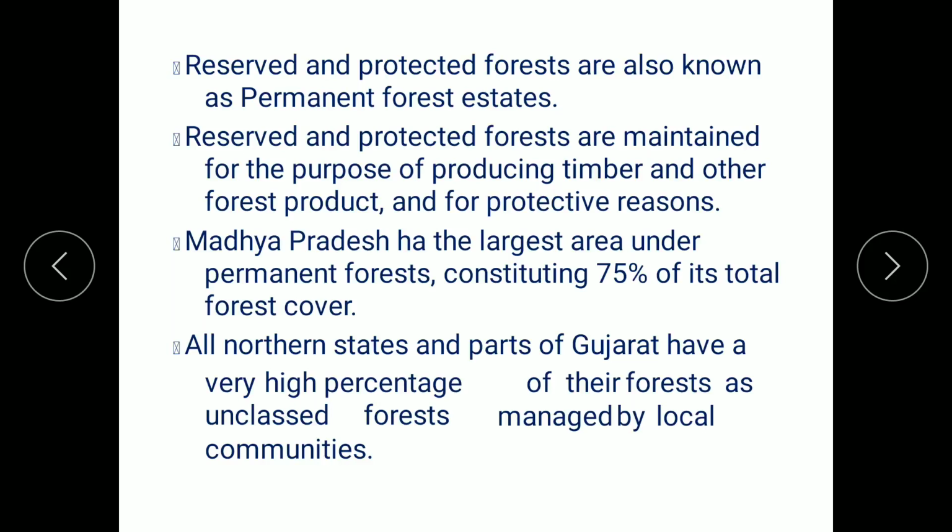Madhya Pradesh has the largest area under this permanent forest, and of the total area of Madhya Pradesh till today, 75% is under forest coverage, and all the northeast states and some part of Gujarat also have a high percentage of forest, and Jammu Kashmir, Uttaranchal and all this area, but leaving Andhra Pradesh and all these states, in other states the percentage of forest is below the national average, that is below 33%.